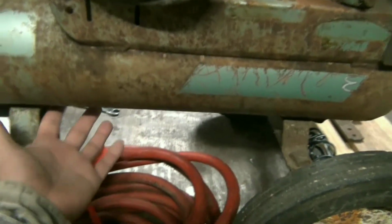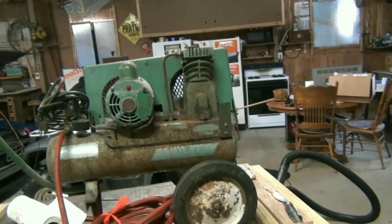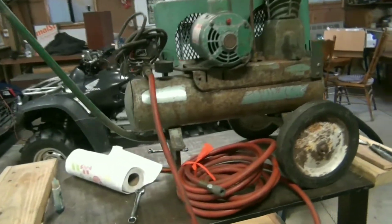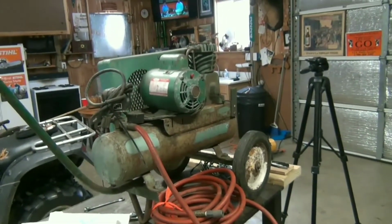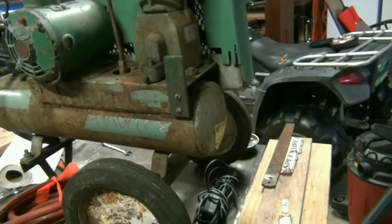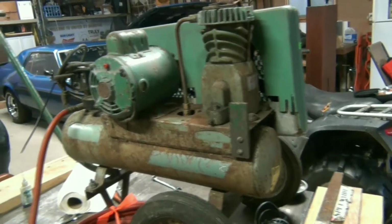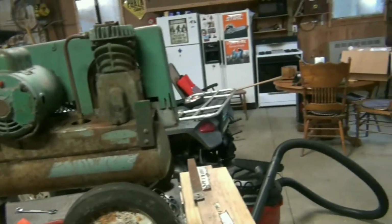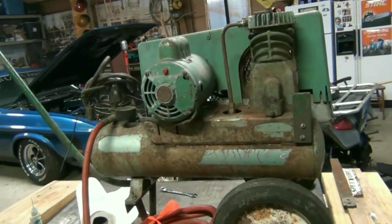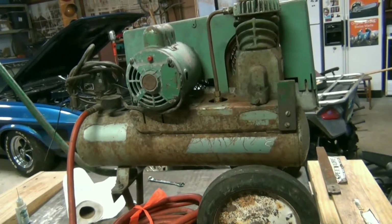Well, it's corrosion on this tank. So what I'm going to do, it does pump. I'm going to see, for $20, I can put some time into it. So I'm going to tear it apart. I'm going to try to clean her all up, see if there's any more corrosion points. I'll probably take the compressor and everything off from it and the motor and get underneath that and get those all cleaned up. Change the oil in the compressor. Do things like that. Paint? Ew, who knows?